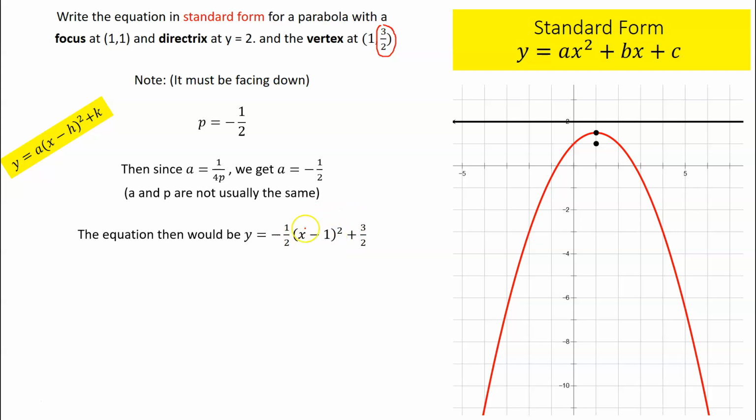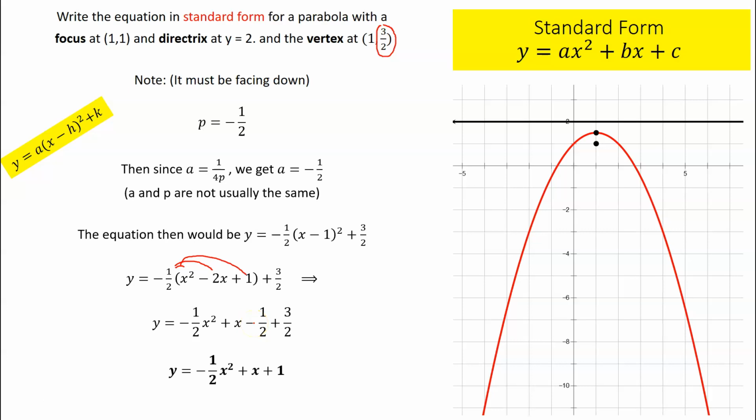So I've got all my numbers. I'm going to square this and then simplify it. So I take x minus 1 times the quantity x minus 1, and I get x squared minus 2x plus 1. I just used FOIL there, is all I did. Now I can distribute that -1/2 to each of these spots here. And then finally, I've got a squared term, a first degree term, a constant, another constant. I can go ahead and put together my like terms, and I have it in the standard or the general form of the equation of a parabola. And that's what we want there.